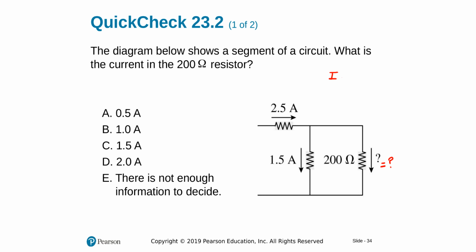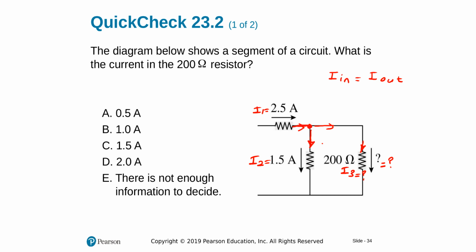So, junction rule: current in is equal to current out. When I say that, I mean the total current in is equal to the total current out. If I call this one I1, this one I2, and assume this one has a current I3, we're looking for that current. First I define my junction. Here's my junction. I can choose any junction I want, but over here it's obvious that this is my junction.